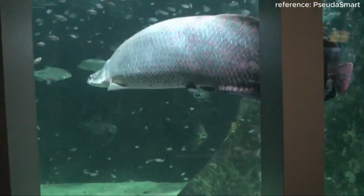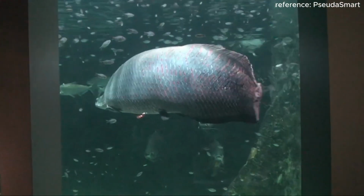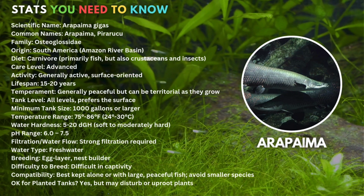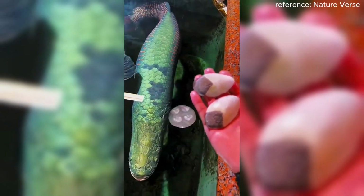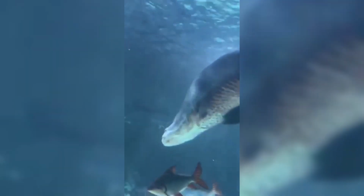The titans of freshwater aquariums, they are capable of reaching lengths of up to 10 feet in the wild. In captivity, they require a tank that's more akin to a small indoor pond. They are air breathers, so they need to surface frequently to gulp air, and combined with their large size, this makes them best suited for ponds. They thrive on a carnivorous diet, consisting of other fish and meaty foods. And this makes them high maintenance in terms of feeding and water quality.